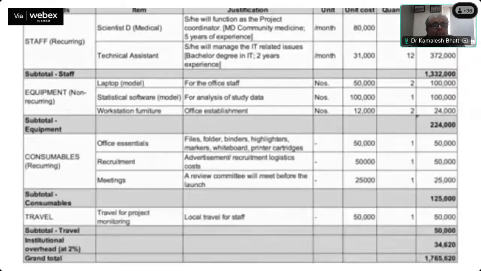So if you sum up, this should be a detailed budget proposal. This is a spreadsheet. Okay. Each item, first is the heading, then subheading, then again in the heading, the item, justification of the item, whether it is a unit, then what is the unit, per day, per month, or lump sum, each unit cost, quantity you require, and total cost.